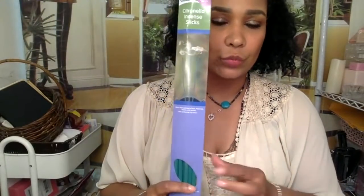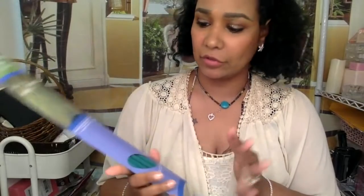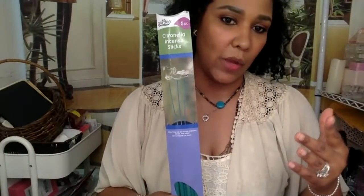Okay, I also got these citronella incense sticks because when you're outside and you don't like bugs bugging you, you just light these, maybe stick them in the ground or in a little bucket or something like that. If you have a little fire pit, you just put them in there and burn the citronella incense so that the bugs don't like smoke either. So that's a double bonus. Keep them away. Because sometimes if it's windy, the citronella candles will blow out or whatever. So I like to have that backup.